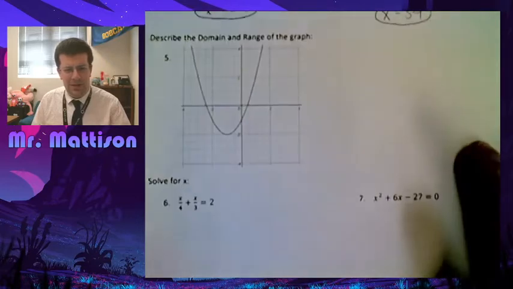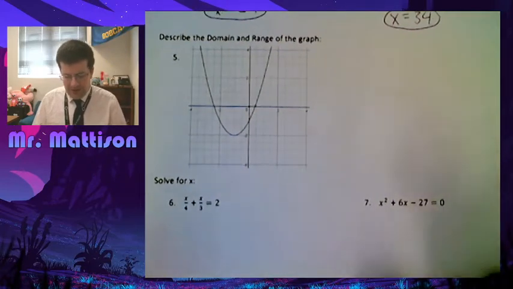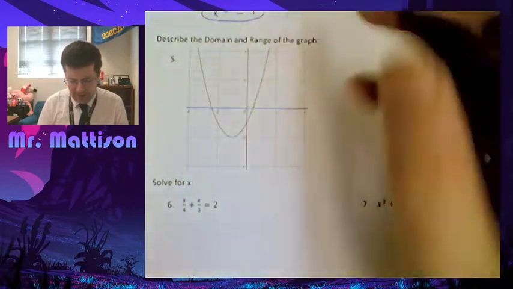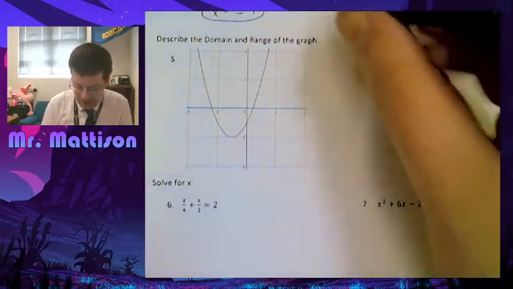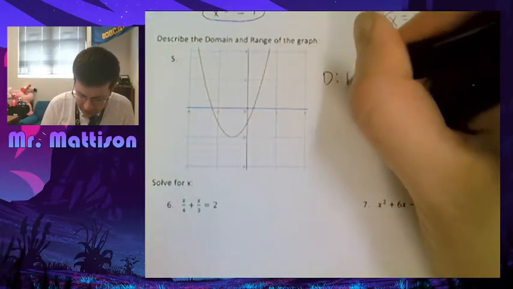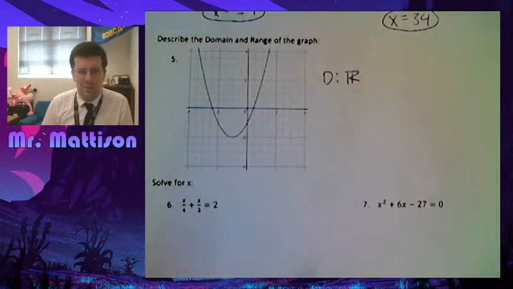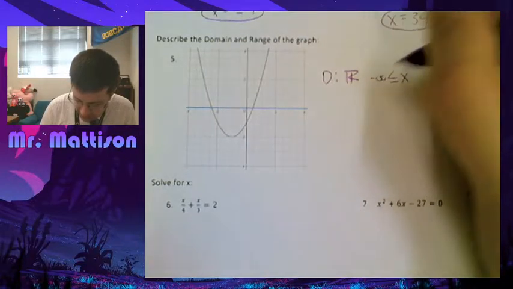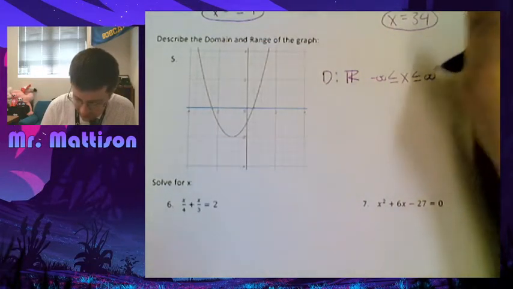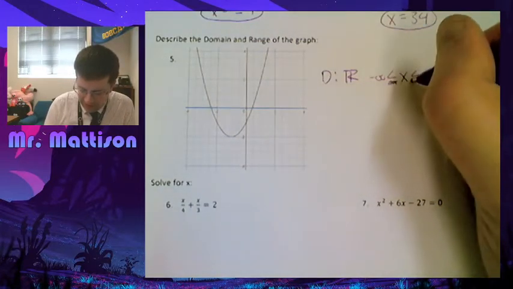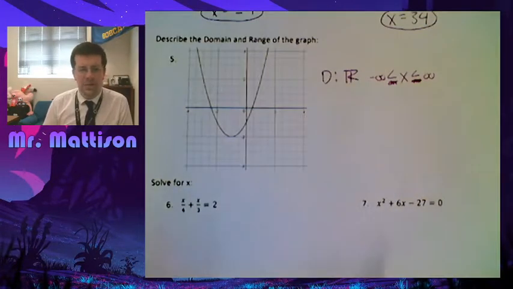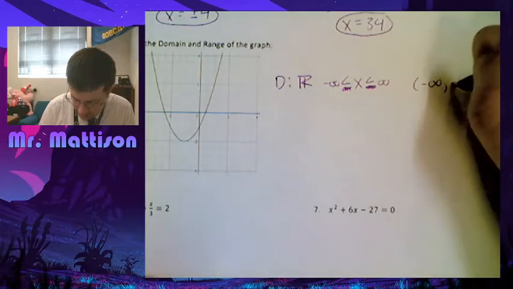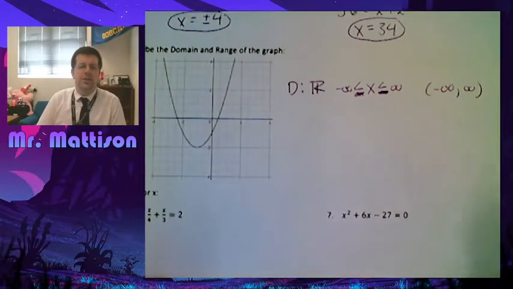Let's hop down to problem 5. So we're trying to state the domain and the range of this particular function. So I see I have a parabola shape, so it's going to go left forever, it's going to go right forever. So my domain is going to be all real numbers. So I can write that with my all real number symbol. I can say my x values are greater than negative infinity, but less than positive infinity. Sorry, you actually don't need the or equal to on there because it's infinities. Or I could also say in interval notation, it's between negative infinity and positive infinity. Any of those formats is fine.